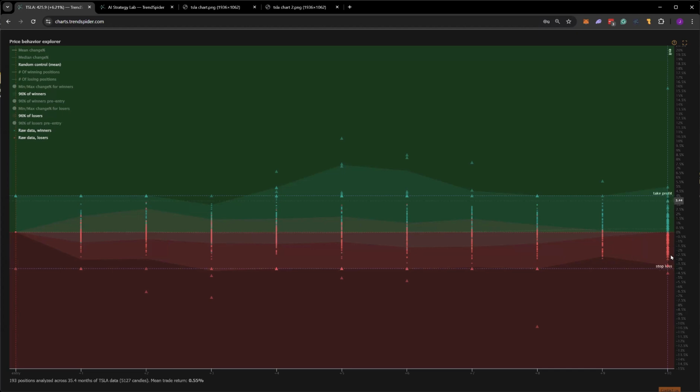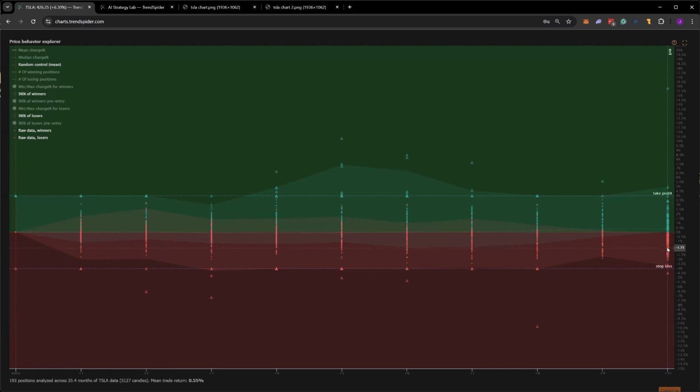And then over here on the far right, we see just a ton of triangles. Way more triangles over here on the far right than we have up at the top at our take profit, or that we have down here at our stop loss. What this is saying is that we have way more positions that are getting out before a take profit or a stop loss is hit. They're just simply getting out because 10 candles have elapsed, and that's what we've defined.